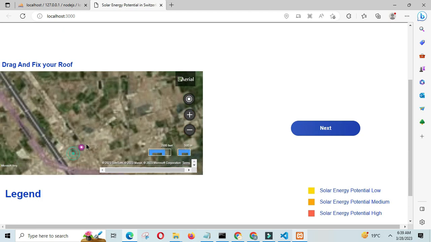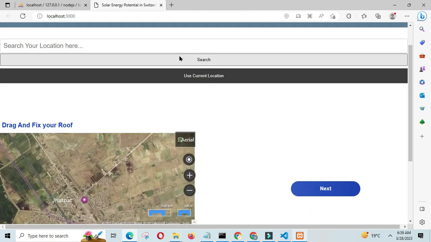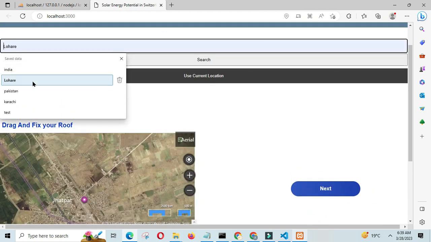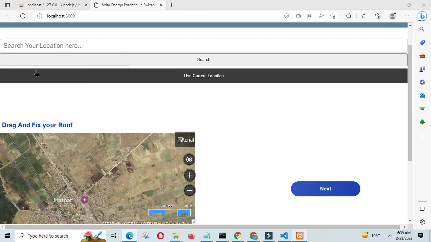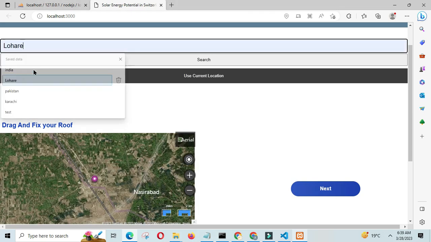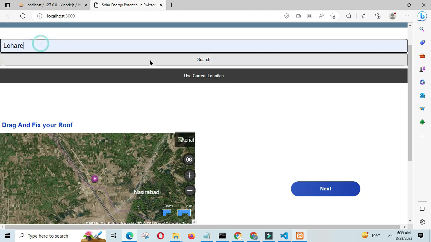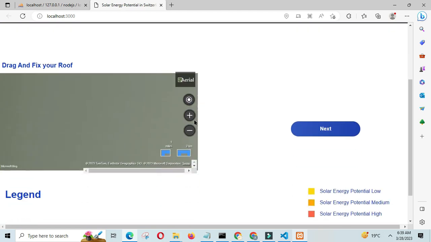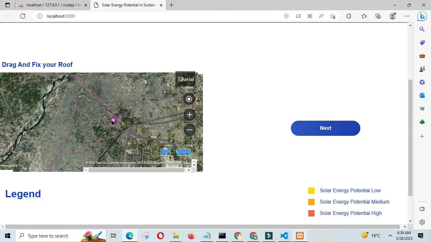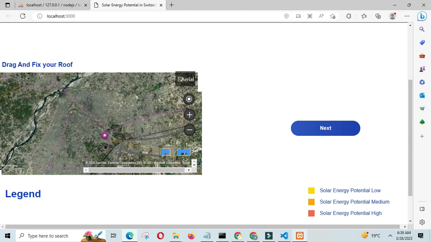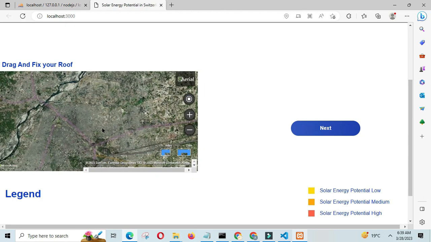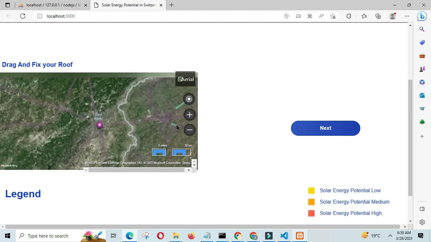After that, if you want to search, for example, I'm going to search India or Lahore. I'm going to search Lahore. You can see that it navigates us to the Lahore portion of this map. Okay, so the map is working fine.